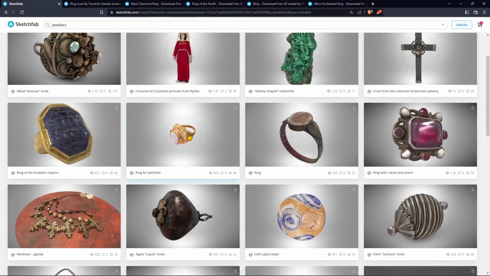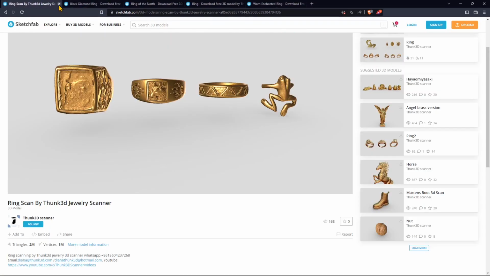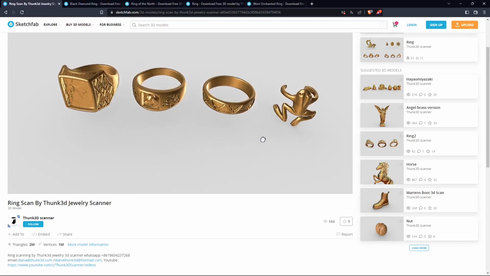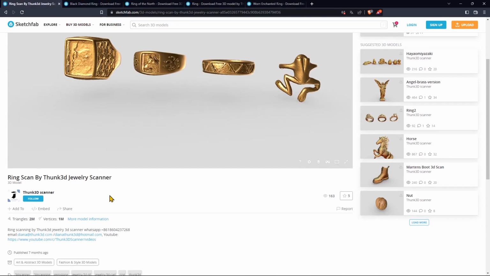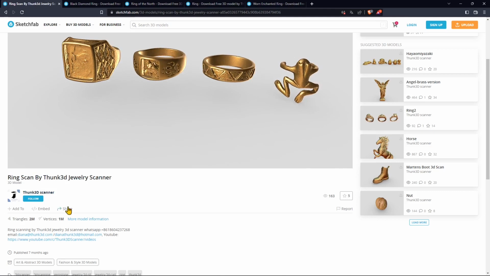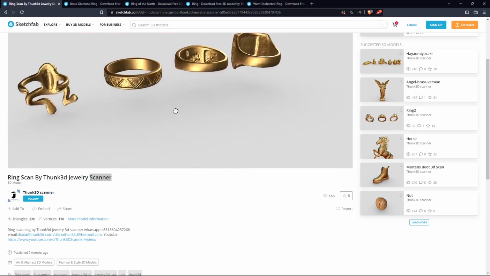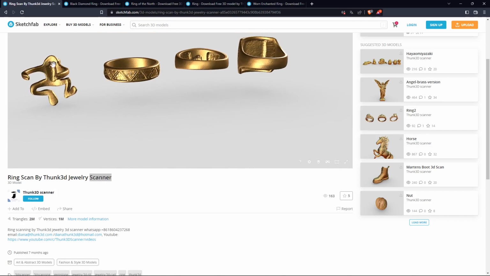Now you can see that you have a lot of different jewelry. I want to concentrate more on the jewelry in this video because this is something that we can definitely do with MUDBOX. And you can see this one here. It's a project. That's the name, and also you can find the author down there.